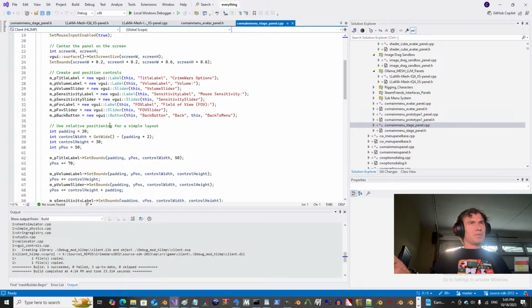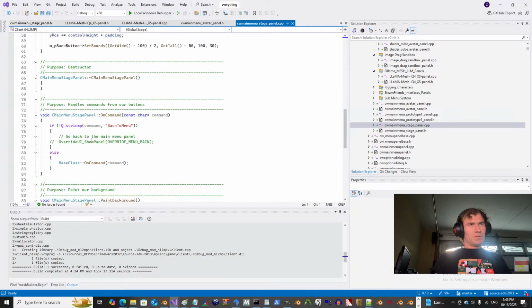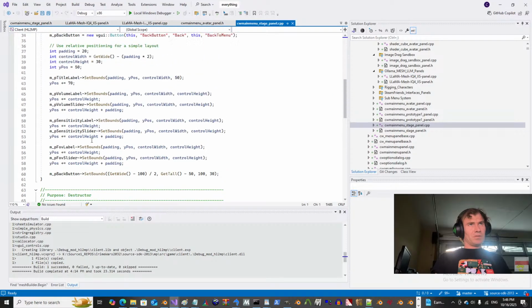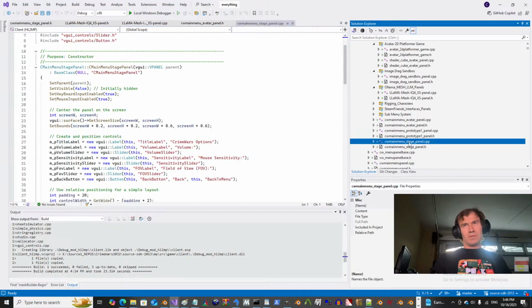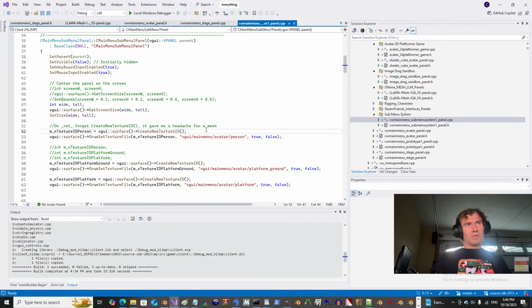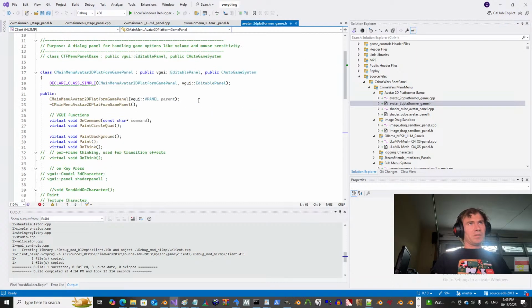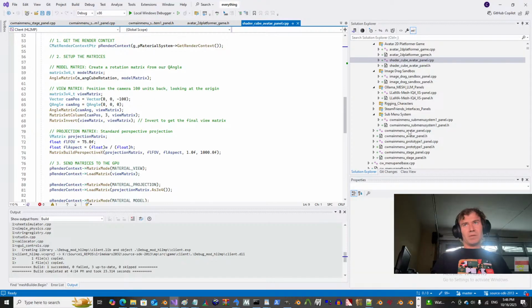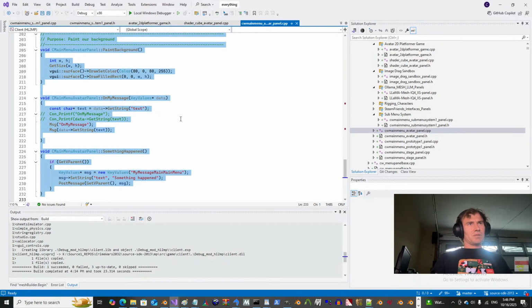So this is a bunch of labels, sliders. We need to do all these sub-paneling, pooling. I'll take this one.